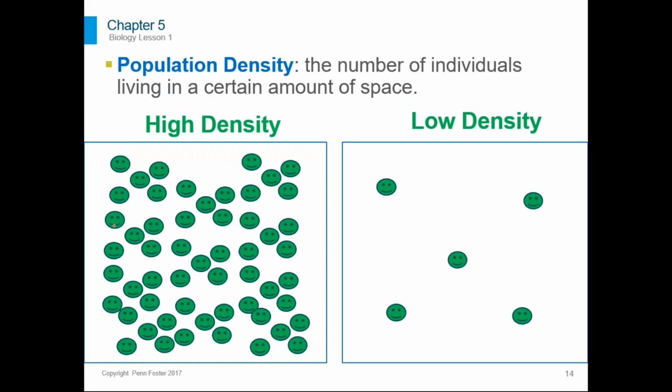Okay, so let's look at a little more about these. Before we can really categorize them, we need to review population density. This is actually a term from section 1 in this chapter. Population density is the number of individuals living in a certain amount of space. So a high density has a lot of individuals per unit of area, and a low density has fewer individuals in that same amount of area. That's illustrated on the screen. Within the same amount of space, there's obviously way more in the one on the left than there is in the one on the right. So the left is high density, the right is low density. And that's going to matter when we're talking about limiting factors.